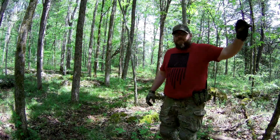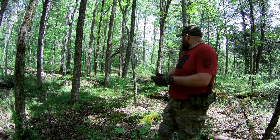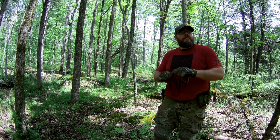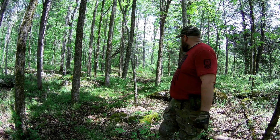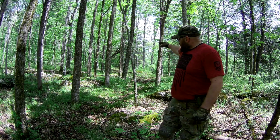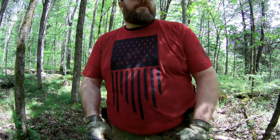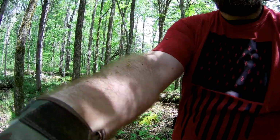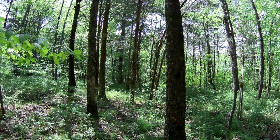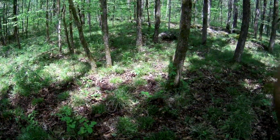This is sort of the natural path that we've been taking anyway. There was a downed tree that we used to walk across. It was completely rotted. So I sort of tore that apart a little bit and created a nice little trail from the west driveway down to a nice clearing here. Plan on clearing this out, making a camping spot for some people. But let's get back to the main driveway, or the east driveway, should I say.